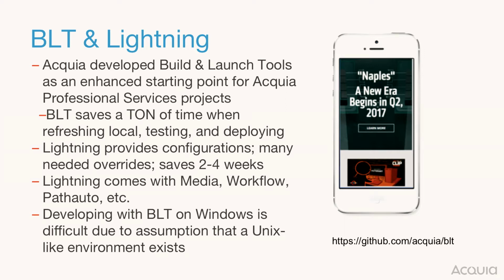Yeah. So Lightning is another open source product provided by Acquia, and it's basically a distribution. So BLT is really focused on development practices and workflows and CI and things like that. It's very agnostic to what Drupal code you run. Lightning is the Drupal equivalent of that. So it's very opinionated about what Drupal modules you use, how they're configured. It applies a lot of core patches for you to make those experiences better. It's kind of the bleeding edge version of Drupal, but it's very well supported, very well maintained, so it's stable, even though it's not right at the leading edge of what the features you can get are.